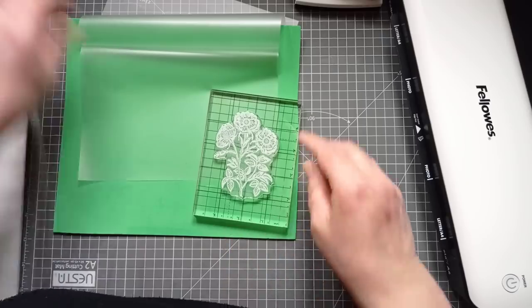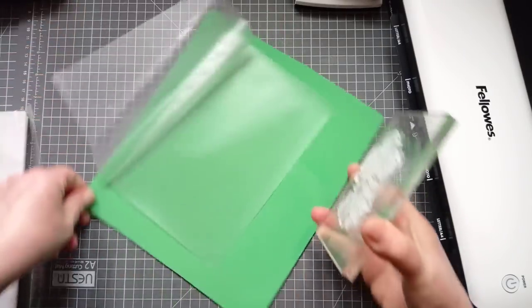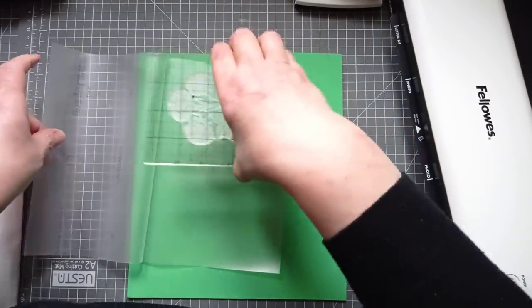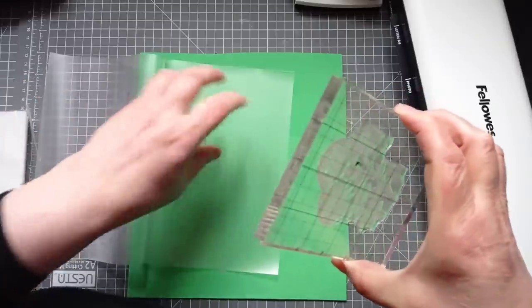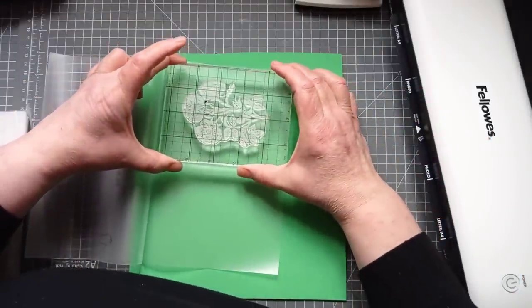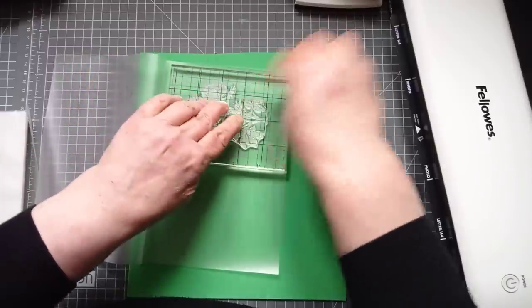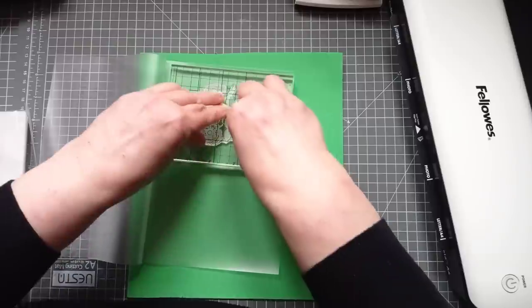Right, now I'm going to stamp that on. I'm going to turn this sideways to do it because I find it easier to hold my stamp like that. I want it on that side. Then I can fold this over as either a card or a little mini journal front. So there we go. I've got my piece of funky foam that I stamp onto.